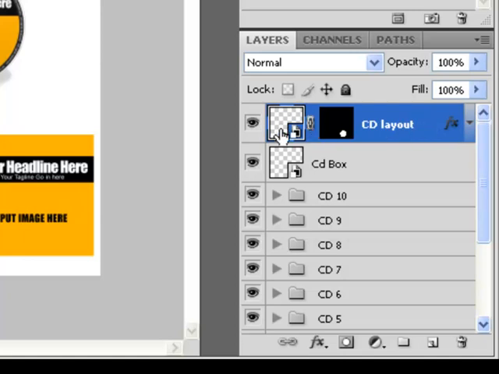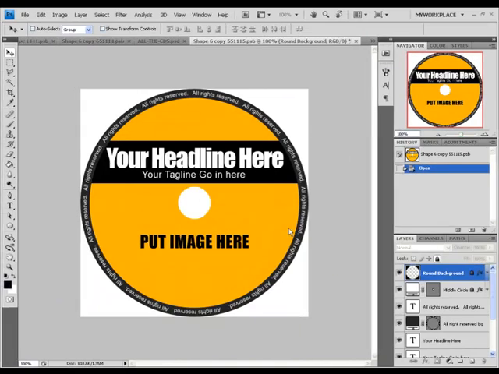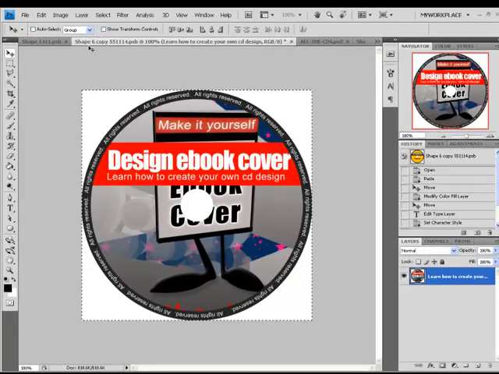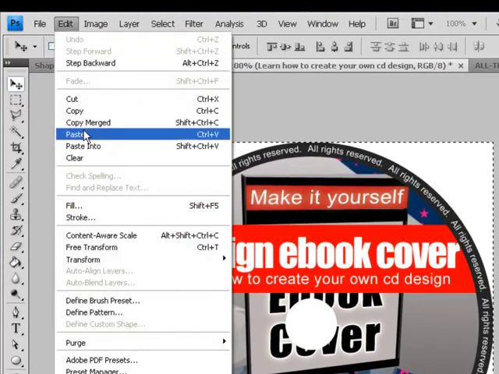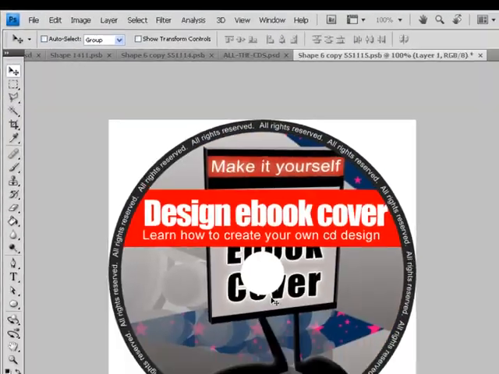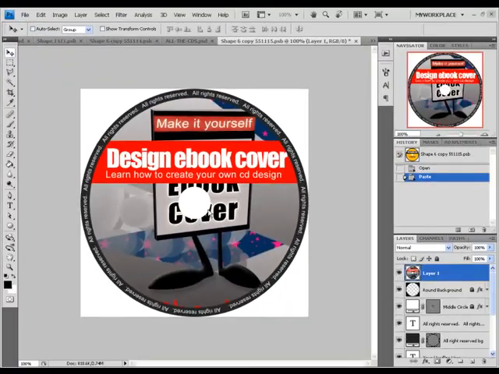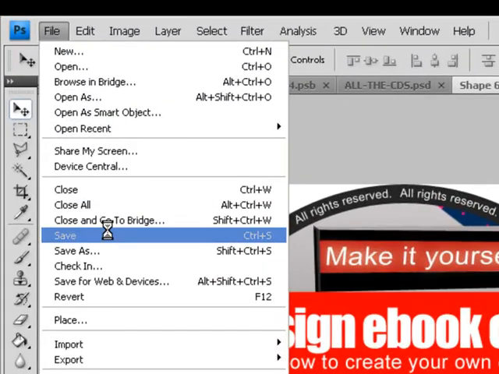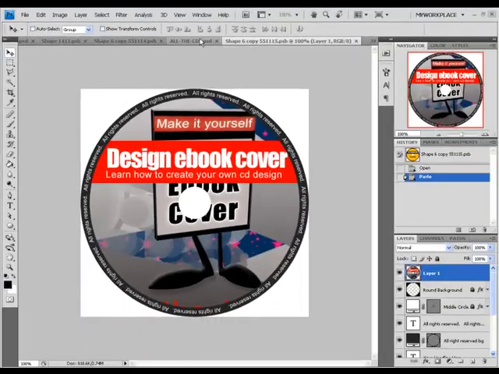So let's start by opening the smart object of the CD layout. I am not going to make a new design because I already made one on cover 8. So all I am going to do is copy and paste it. Now when I save this window, it will affect all the CD layouts.